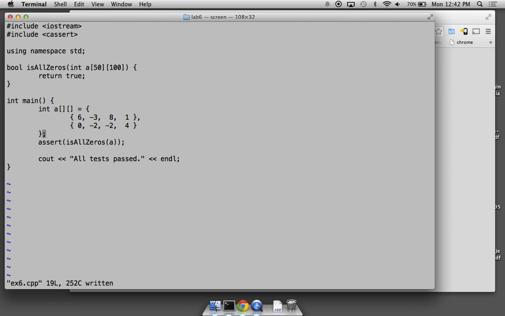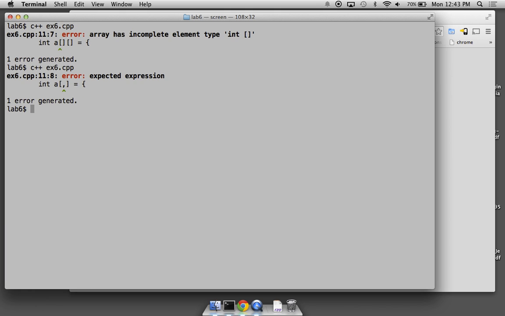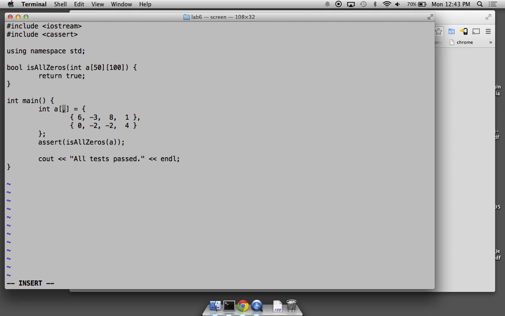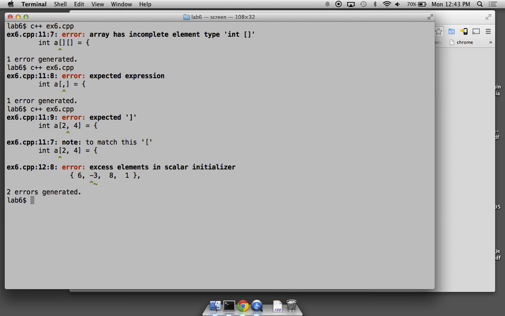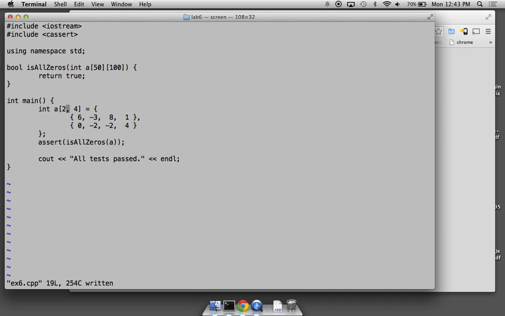How do I do a 2-dimensional array? I just create a loop. How do you declare a 2-dimensional array? I think you can't initialize it unless you do a loop. You have to say what the sizes are of each part. Is that going to work? There's 2 brackets, 2 sets. Oh, I got that wrong.